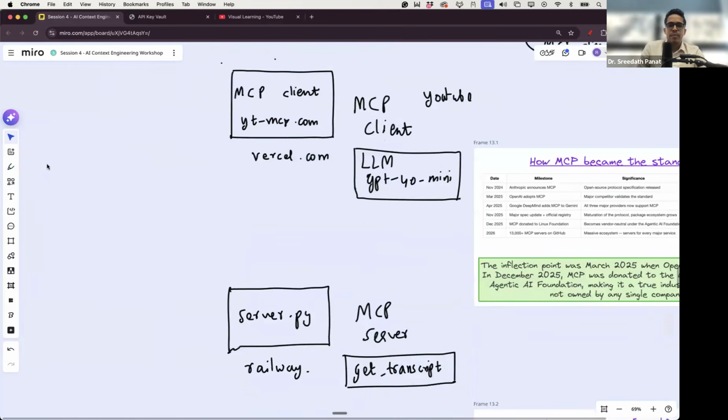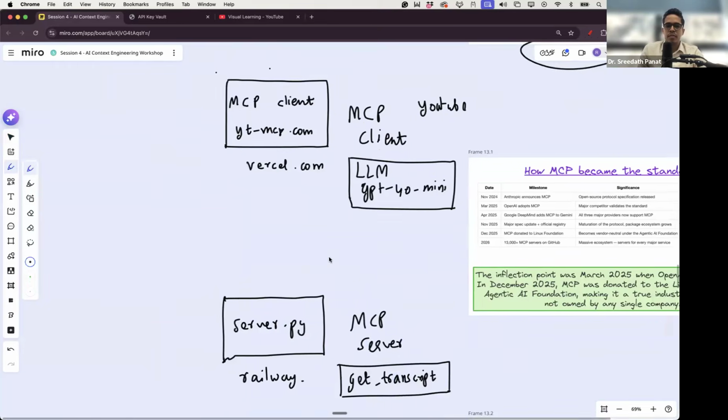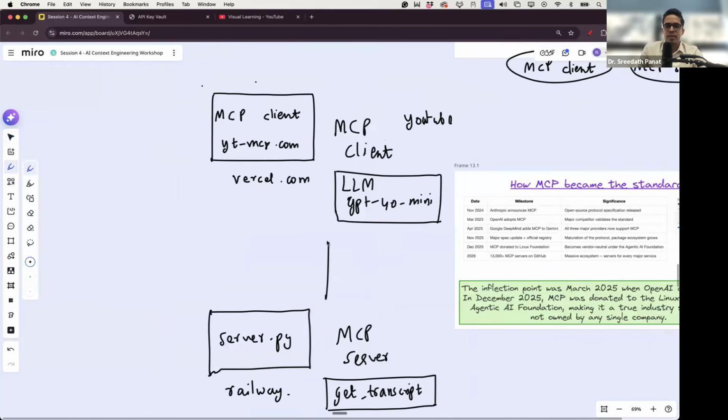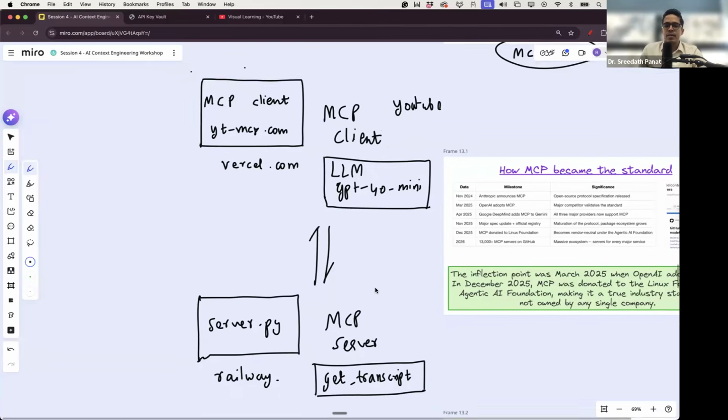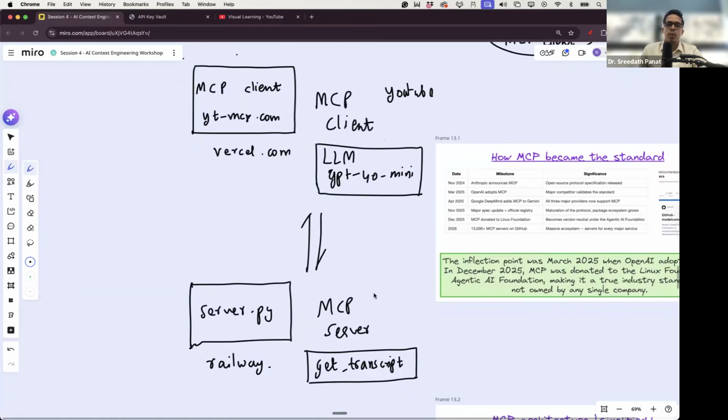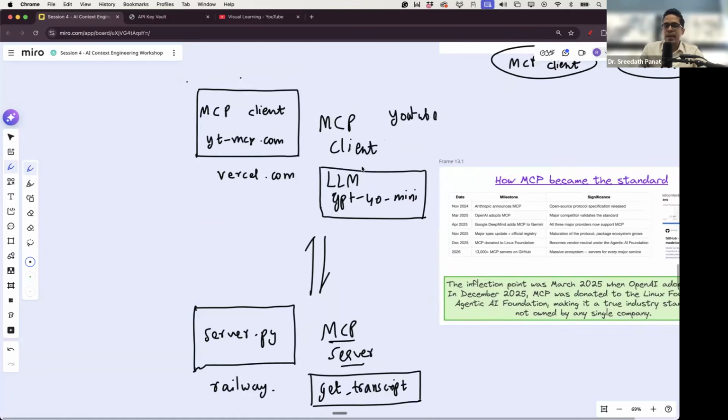So the very first step that happens in the communication between the client and server is the server client handshake. In this handshake, the only information that will be passed from MCP server to client will be that, hey, here are the list and descriptions of the tools that I can provide you. And based on that, the client can help the LLM decide what tools to call, right? So this first step is called the client server handshake. After this only, the actual tool calling will happen. So the handshake will happen automatically. It's part of the protocol.